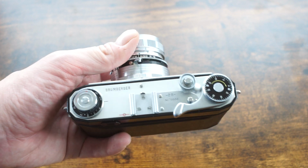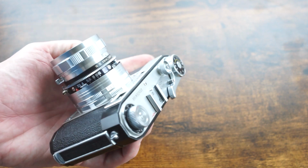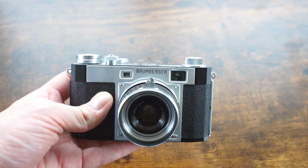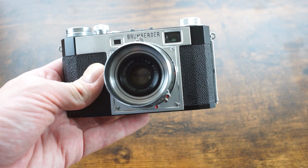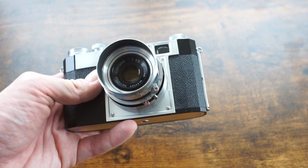You don't see that too often, so I put that to use with some of the shots I took, and I went out and took quite a few shots with this camera. I put about 2 rolls through it that I've developed, and I think they came out pretty good. I used Arista EDU 400, developed in sort of a D76 developer, not an actual Kodak developer. It was the Ultrafine Photo Warehouse variant, which I imagine is very similar. And I think I got pretty good results.